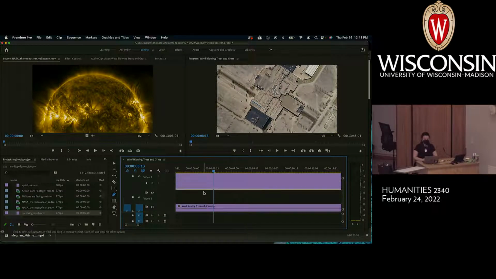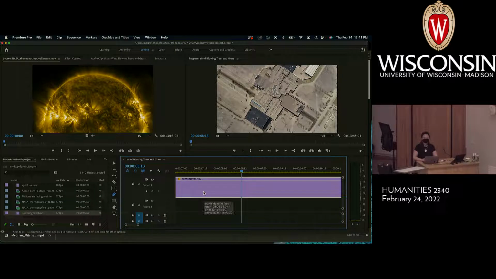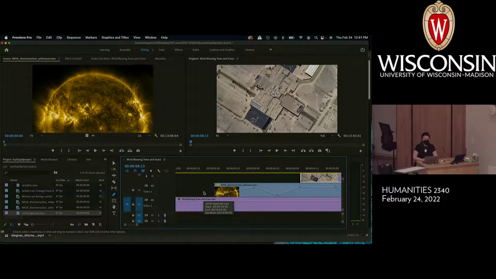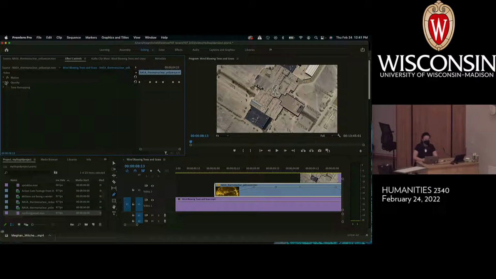So you can do lots and lots of super fun stuff with the idea of multi-track layering. The other thing that you can do with any kind of multi-track situation is you can take one of these clips, which I'll go ahead and give a little more screen time by lifting this up. You could take this clip and go over to the Effect Controls tab over here, and you want to fly open the opacity section.